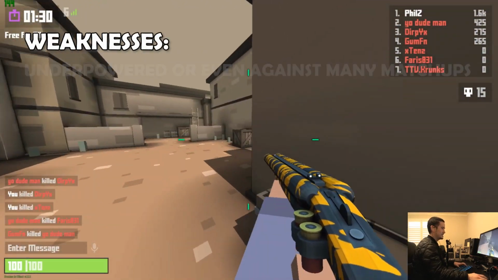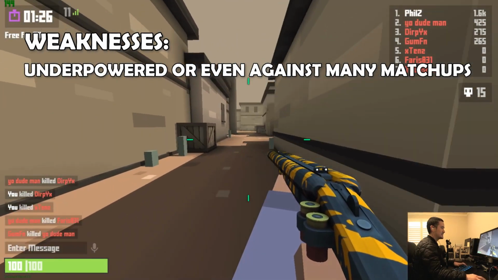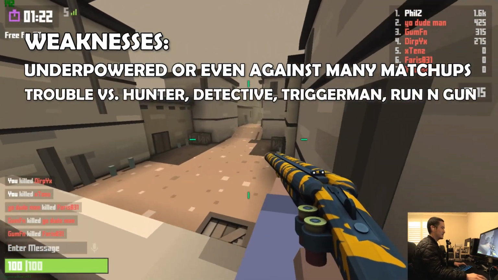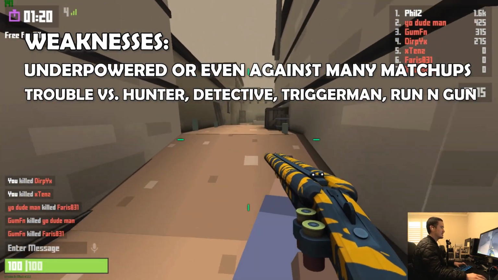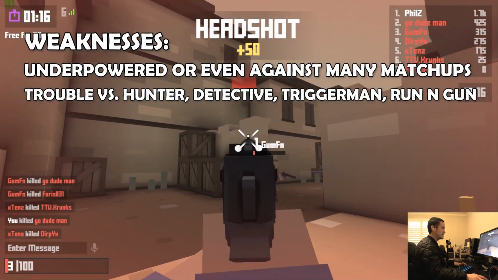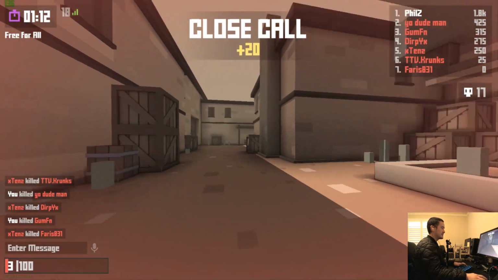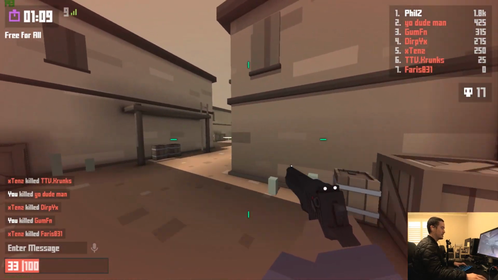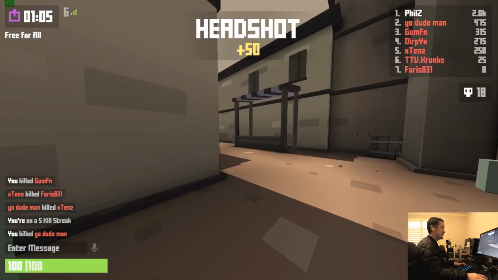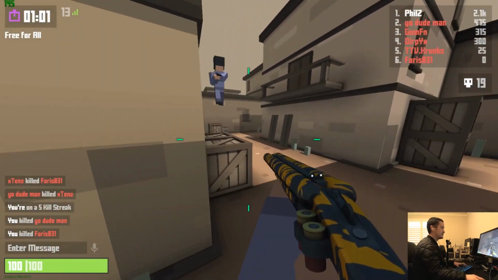One of Vince's weaknesses is that he's either underpowered or even against a lot of the matchups in the game. He in particular has trouble against classes that excel at all ranges, such as Trigger Man, Hunter, and Detective. I think Hunter in particular, Vince has trouble with because even at close range when you're 1 vs 1ing a Hunter, the Hunter still has the ability to one-shot you, and at medium and close range, you don't have quite as much of a chance.